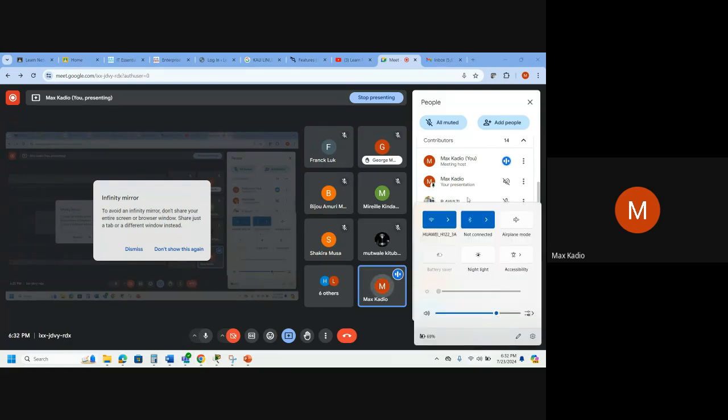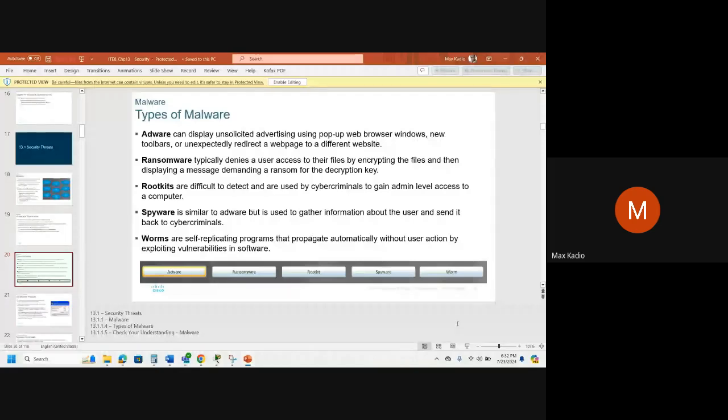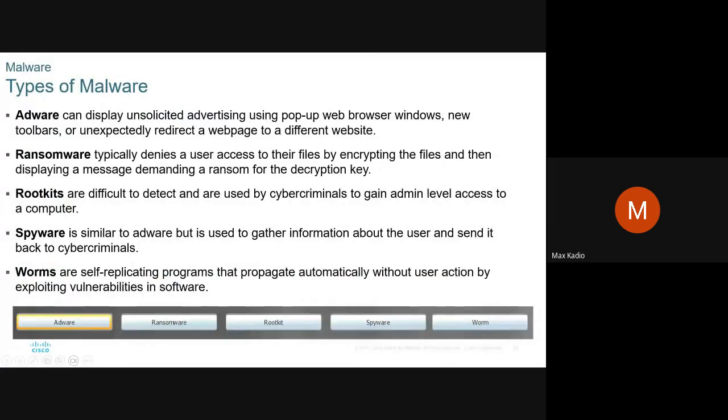So we have different types of malware. We can have what we call adware. For example, a fake advert like Woolworths is offering 75% off, please come and buy. And you think it's a good advert, you click on it, and here you go. You will see your files getting deleted from your laptop. You can see your laptop freezing and other stuff.